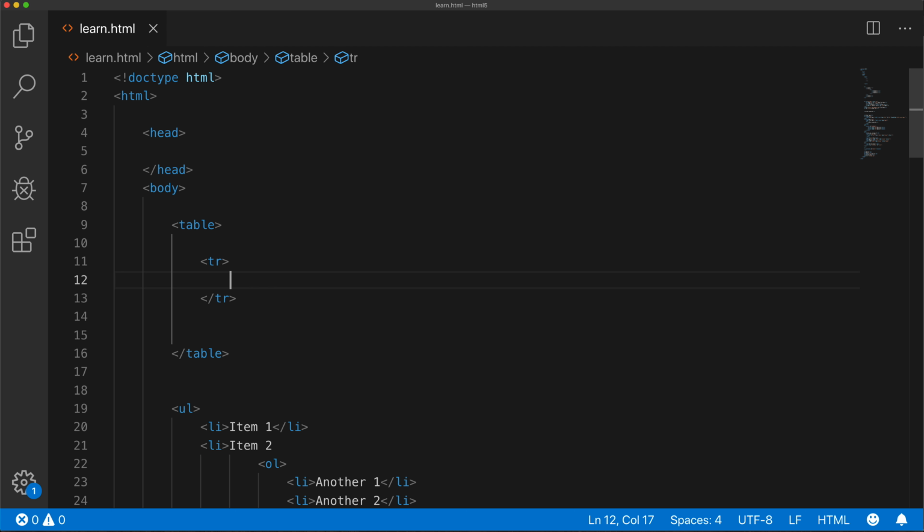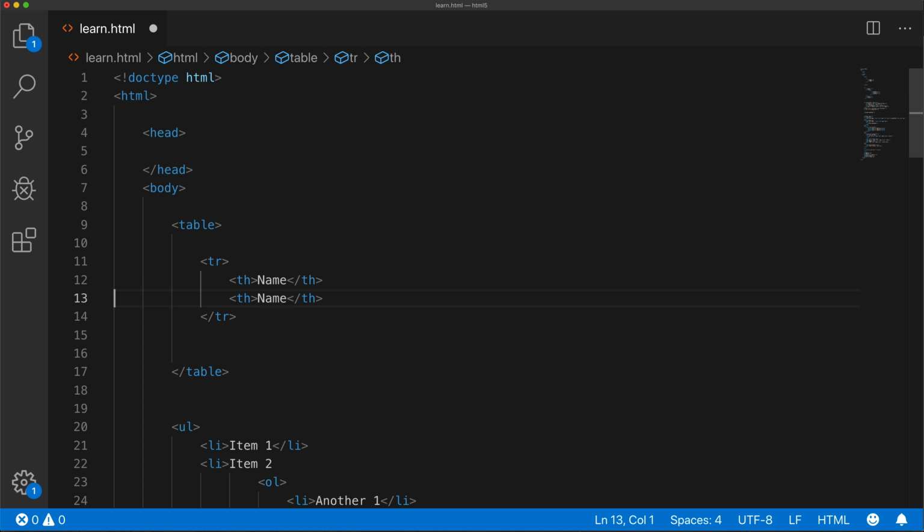If I do something like TH, that's a table header cell. Basically, that's the first labels of your table. So this would be, for example, name. And then I could do another one of these. And now I have 2 of them. And now I do something like price. So let's say we have a table where the first column is product name and the second column is product price. If you wanted a third column, you basically repeat this one more time. So this is the first header row in our table.